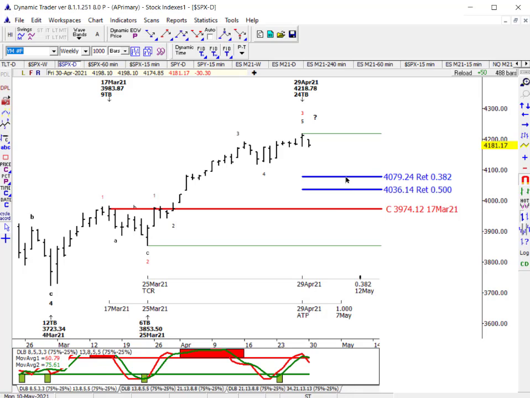Now, it's not a forecast that it's going to do that, but if the market continues lower, the key will be if it makes a new low below Friday's low and closes lower. If it does, that's the initial reversal confirmation signal. Then we would, of course, follow the market down the pattern if it does continue lower. But if we reach 40.79, we take a close look, as that's a possibility of completing a corrective decline. And if it continued, we'd anticipate it would continue at least to May 12th, if not later.